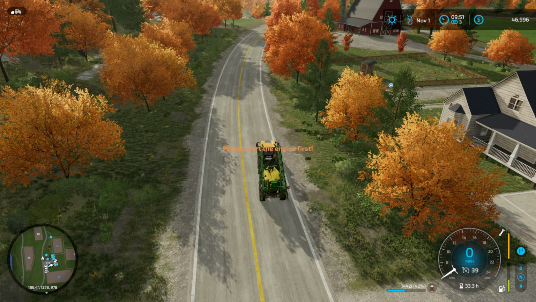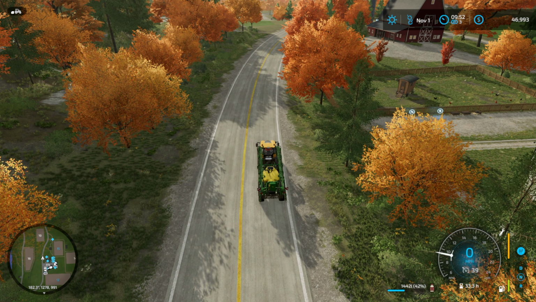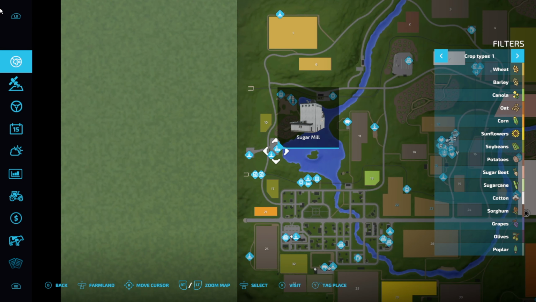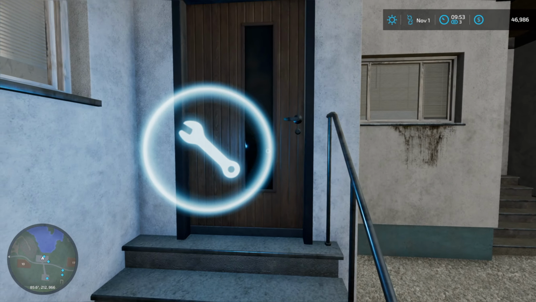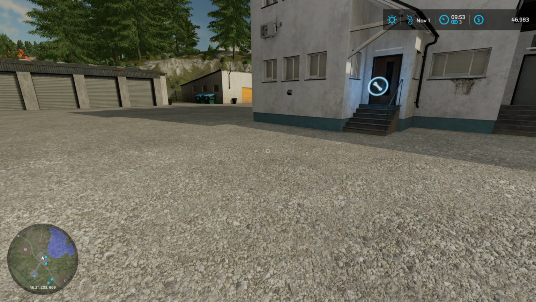So that's fine. So the other thing we need to do is buy the sugar refinery. Now, I'm not sure how much that is. Actually, let's stop the tractor and let's just find the sugar refinery on the map. Okay, it's just here. So, if I go to it, right, let's just see how much it is. 80,000. Well, it's not too bad. We've got 46,000, as you can see.